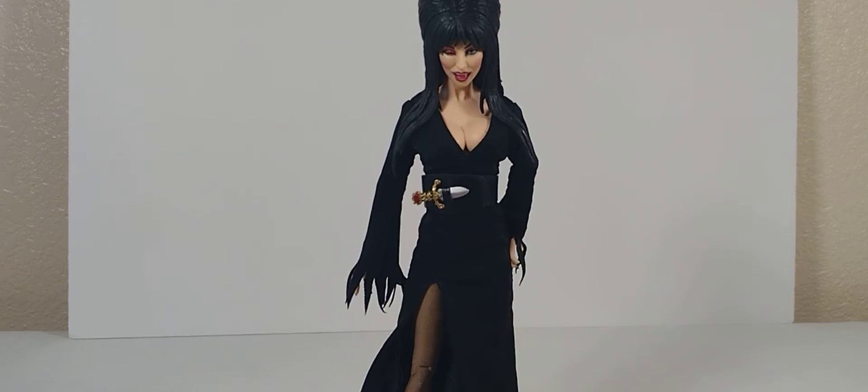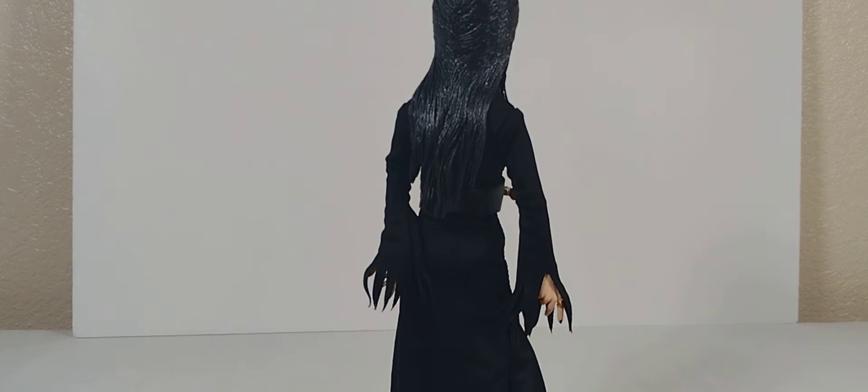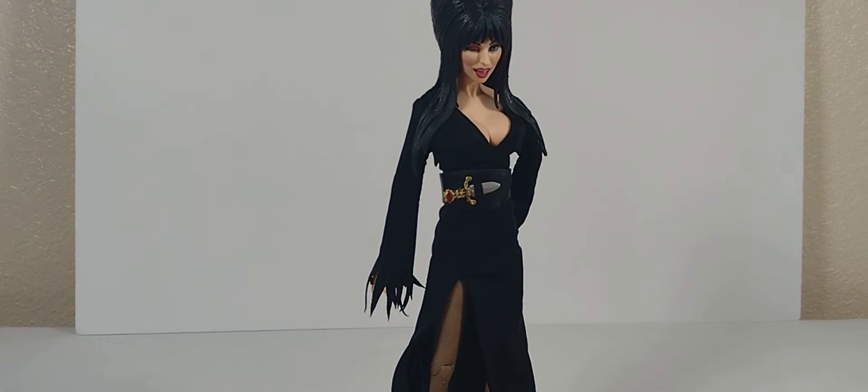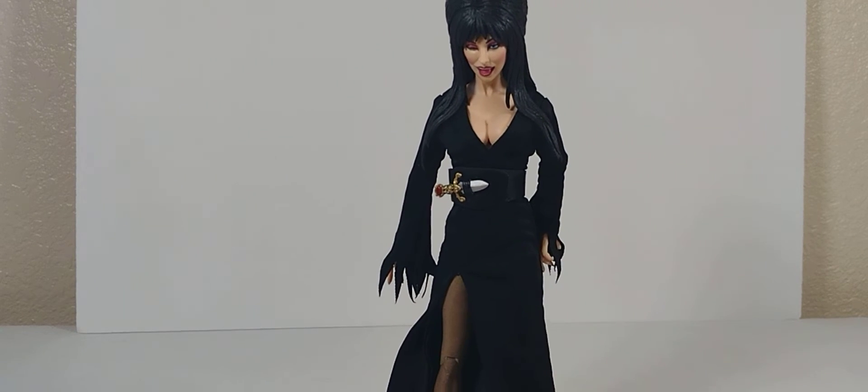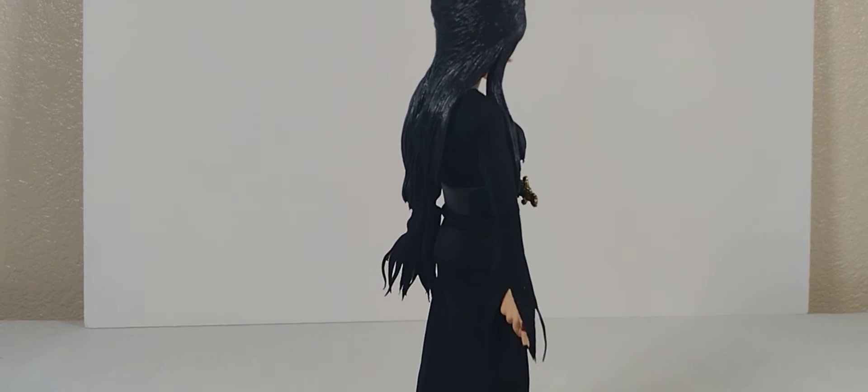Here we have Elvira out of package—well technically she already was out of package otherwise I wouldn't be doing this turnaround. From what I'm seeing right here before I get in a real close-up, I'm liking what I'm seeing. The figure itself is a beautiful piece of plastic. The articulation is good, the fabric on her dress is good, plastic quality especially in her hair looks good. My lighting is probably picking it up real nice. We'll do more close-ups once we talk about the figure more, but I just want to do this quick 360 pan around.